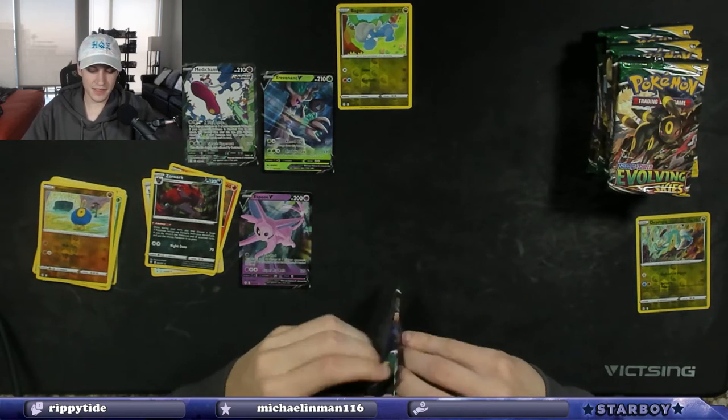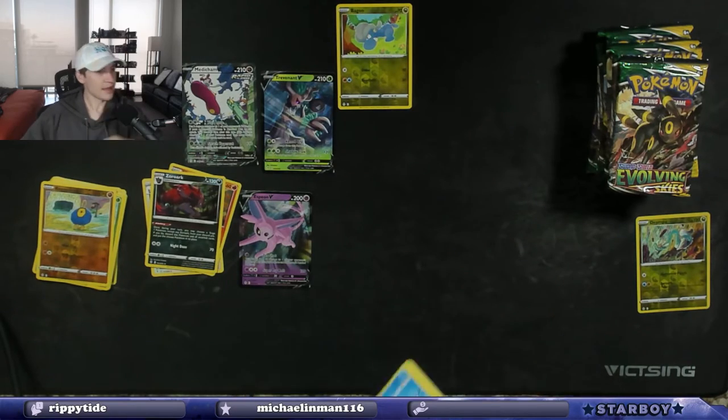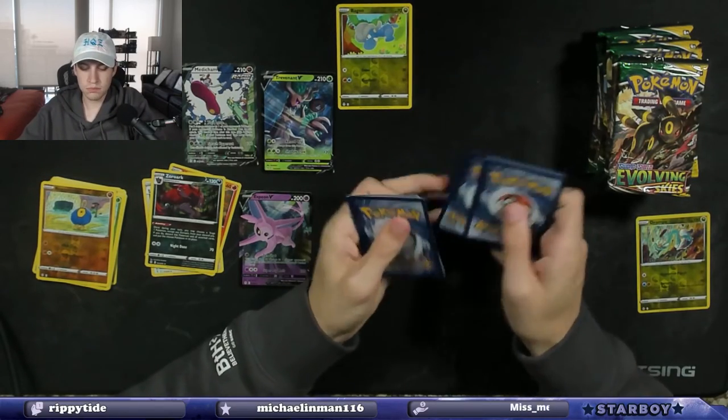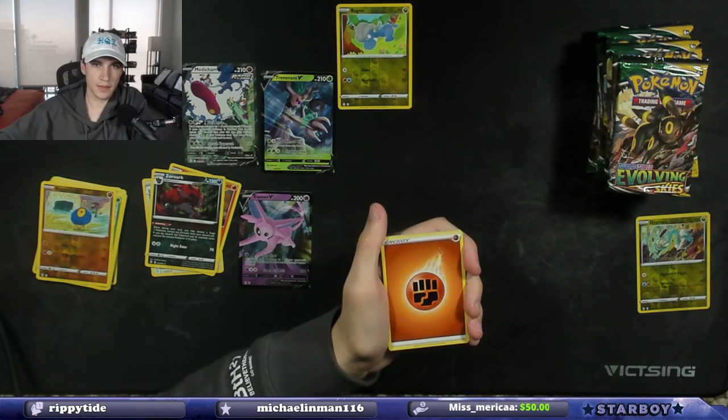They have to beat 6-for-17. That's what they have to beat. There's the code card. And we go 1, 2, 3, 4. Flip it. And then we get it going.